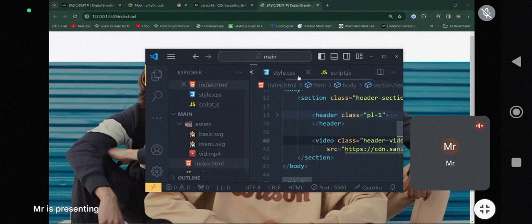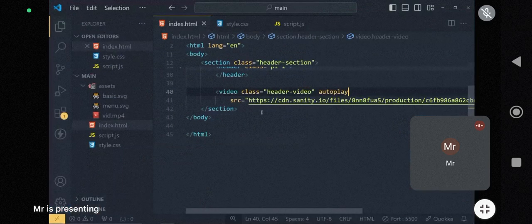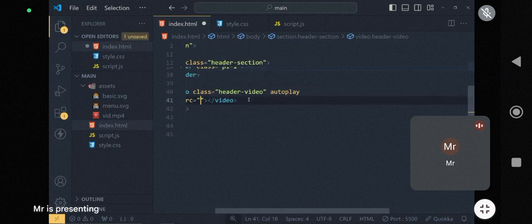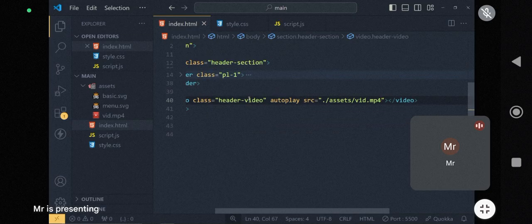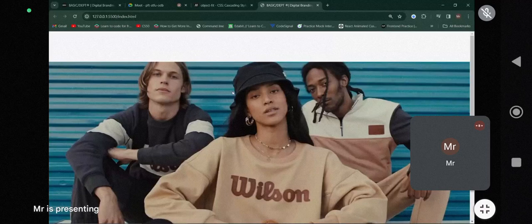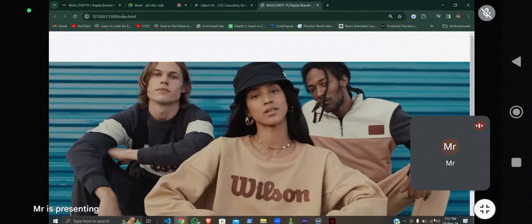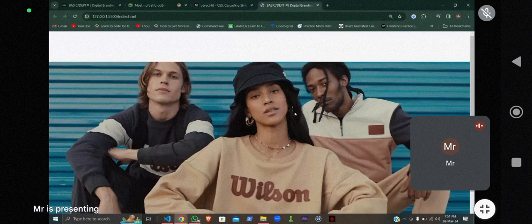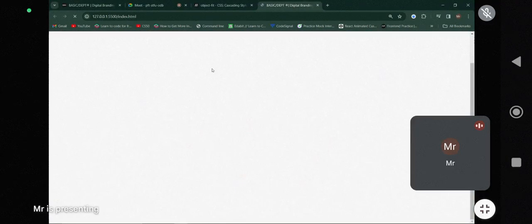Okay, so instead of the src being all of this, let's clean this off, and instead I'll do /assets/vid.mp4. Let's see if that works. It still doesn't work. What happened? Is my battery on battery saver? So why the hell is the video no longer playing?